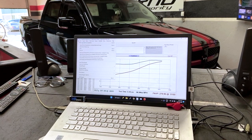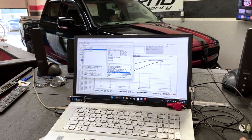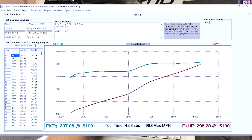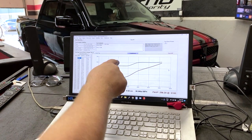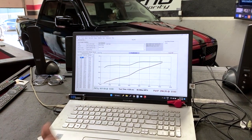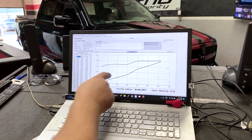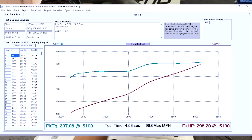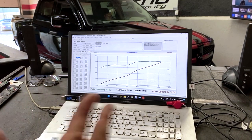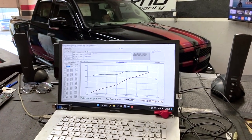Second pass, we're probably at closer to optimum temperature, and that's why we do more than one. So second pass is here, 307 foot-pounds, 298 horsepower. So again, great big dip in here, and who wants to have to drive their truck at 4,000 RPM before you actually get any power? We'd like to see the power more concentrated down in here, so you can drive it down here, get better fuel mileage, and actually drive the truck where it's not revving all the time. So we keep making passes until the horsepower and the torque go down, which tells us that the temperature was ideal in the middle, and usually that's on the third or fourth pass.